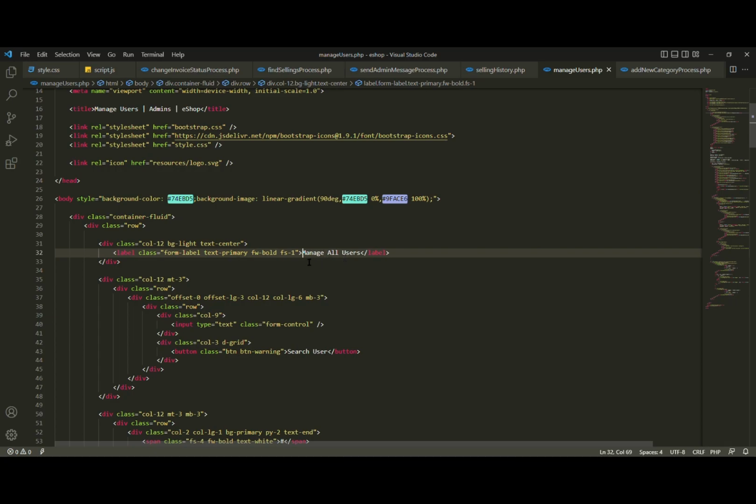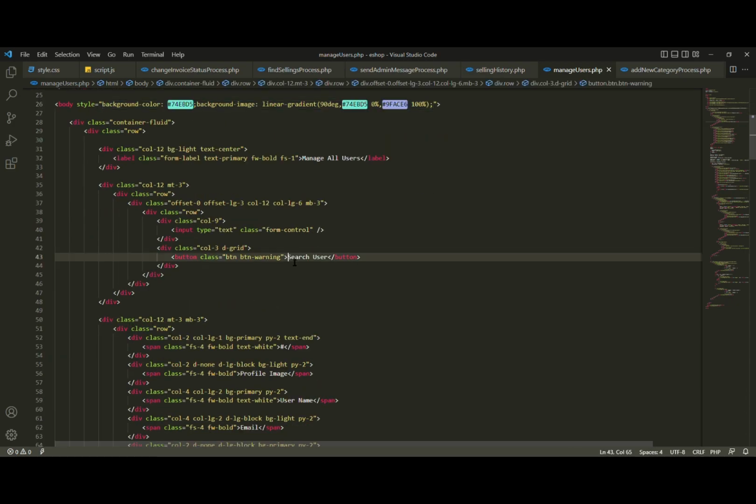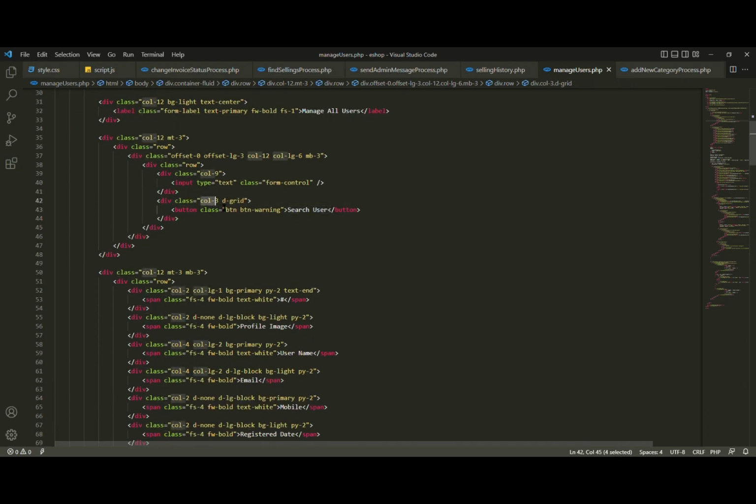So this is the title, and it has the color background white, and the rest of the page, the body style, has a linear gradient. And moving down we are able to see our search user button, which is in column 3, so basically on the right side of the page.